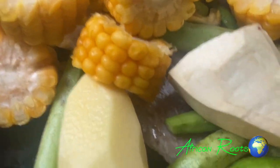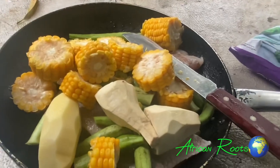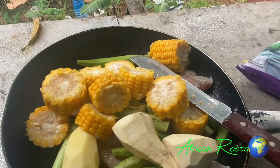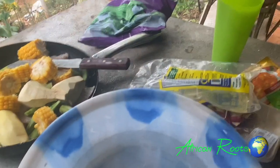I incorporate corn, Irish potato, red snapper fish fillet. Now, this has no bones, so you can just use it fully dry. We're going to put some crackers in it. You know, steam fish without crackers too would not work. So now everything is set.